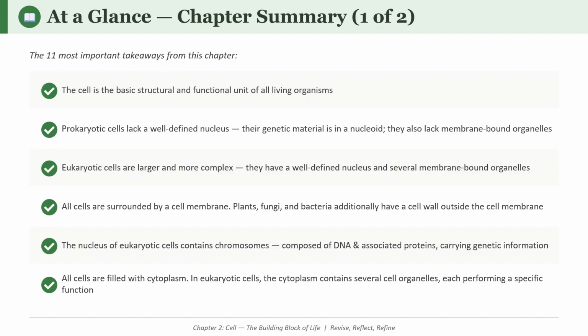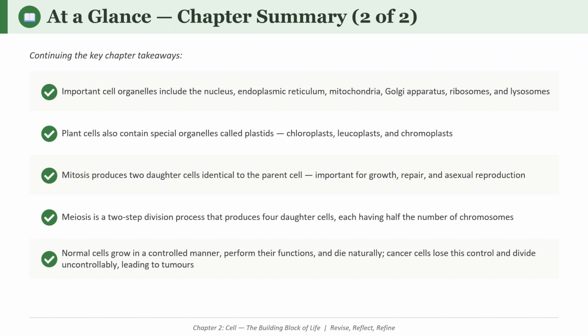So what we saw in this chapter, children, we studied about the cell. We know that cell is the structural and functional unit of all living organisms. We studied about a prokaryotic cell, eukaryotic cells, and its different organelles present in it. And also it has a cell membrane, and plants have the cell wall. We also studied about different organelles and the functions of the organelles. And also we studied about plastids, different types of plastids, and its functionality and cell division.